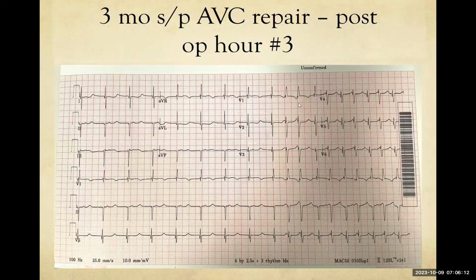And I agree with you, and this is an interesting point, which is that although the axis of all of the QRSs and the complex morphology is very similar to what we believe to be junctional rhythm, in fact, it is not exactly the same. It is wider. And so formally, I think we would say that this is a ventricular tachycardia rather than JET. Although practically, in terms of how one would manage this, it would probably be similar, because the same therapies that would work for junctional ectopic tachycardia would also be effective for the treatment of VT.